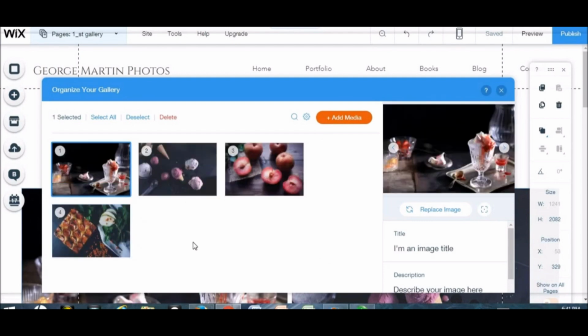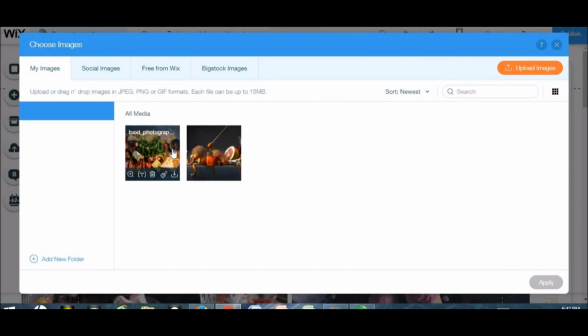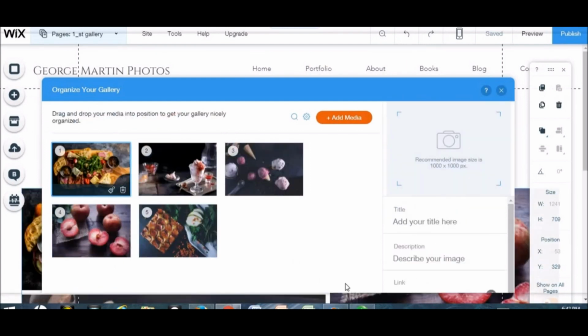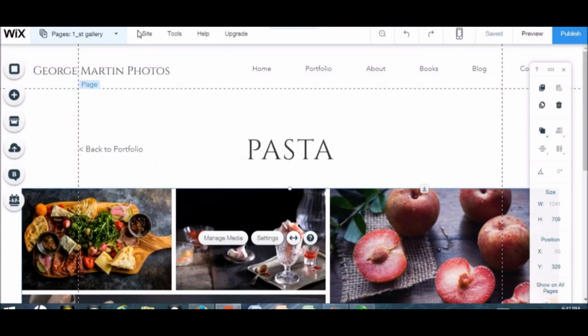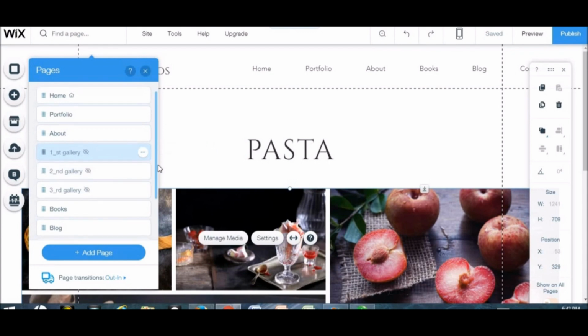Then we can add media, images. Let me choose this, apply. Then it has been applied. In the next, they are all the same, but since we didn't change anything about it, you can always come back to it and edit.